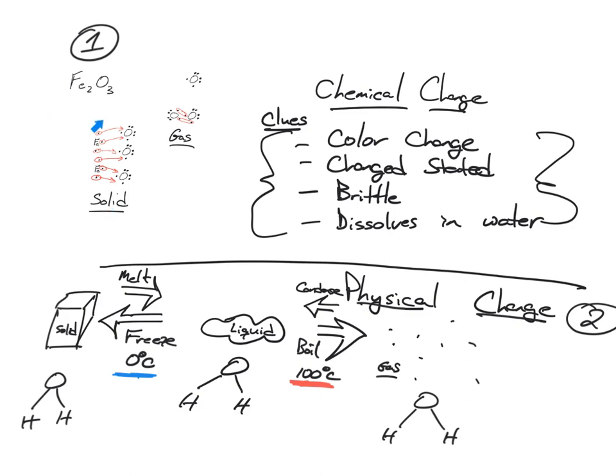So what's the difference between situation 1 and situation 2? Well, if you look, this is water, H2O. This is water, H2O, and this is water, H2O. The arrangement of atoms did not change. But up here, the arrangement of atoms changed, where you had oxygen gas combining with iron solid to form this other material called iron oxide.